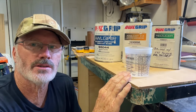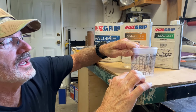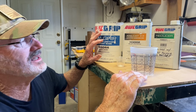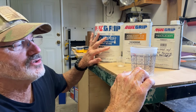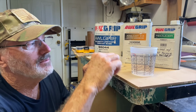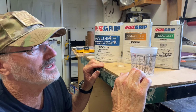As before, I used the graduated scale on the cup. I used a 2:1 scale, 2 parts of the base. I poured it in there, let it sit until it's level. Then I poured the converter until it just sits right on top. You'll see them separated, one right on top of the other. And you can mix it then if you like before you add the thinner. You just don't want to cover up your graduated scale.